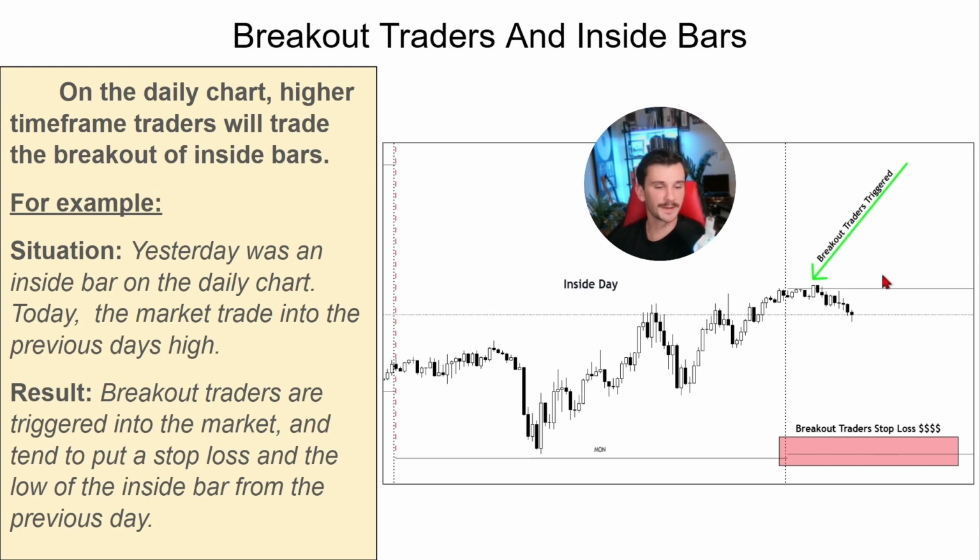Now, this being said, this doesn't always have to happen all in one day. What I'm talking about is they broke out on this day, but maybe they don't make it back down to the other end of the range on that day. On the next day, they could roll over and go back for that level, because the money could still be sitting down there.